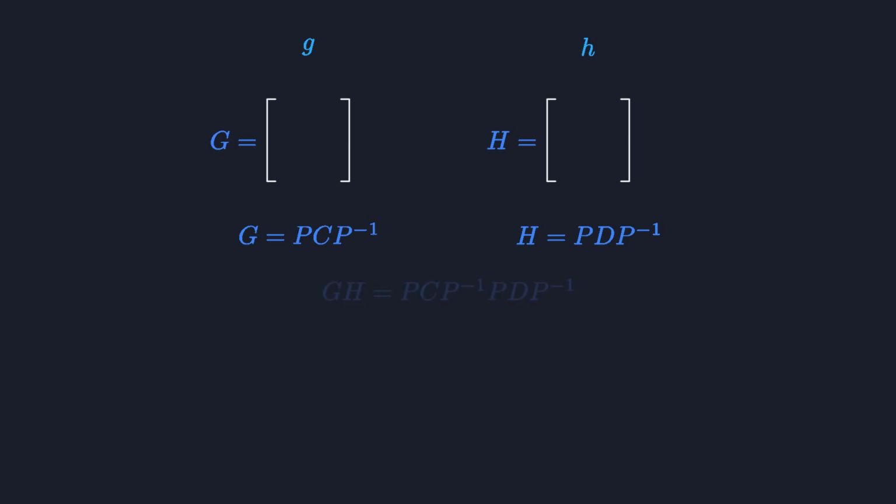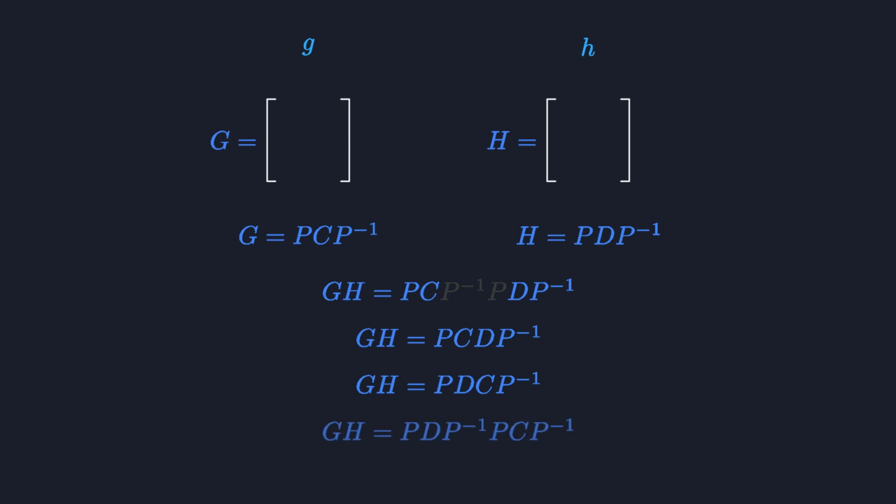Now let's take the product of our two matrices. The key insight is that we get P and its inverse right next to each other, so they cancel out. That's what inverses do. And now we have two diagonal matrices right next to each other. The simple truth is that diagonal matrices always commute. Their product is also diagonal and just contains the pairwise products of the diagonal elements of C and D. You can do that in either order, so we can swap the order of C and D. They commute. Now we just reintroduce the basis change matrix P and its inverse, and we're done.